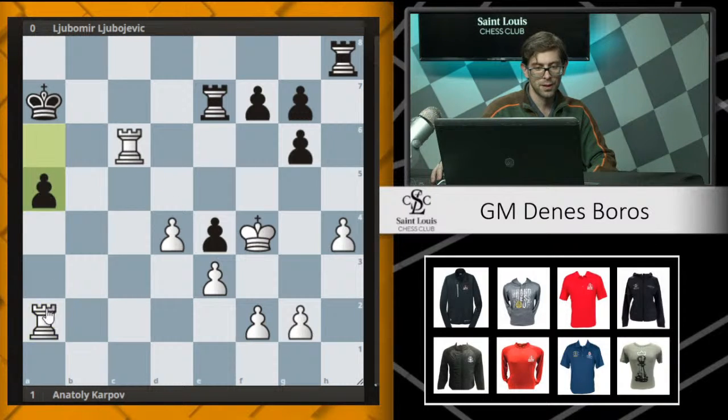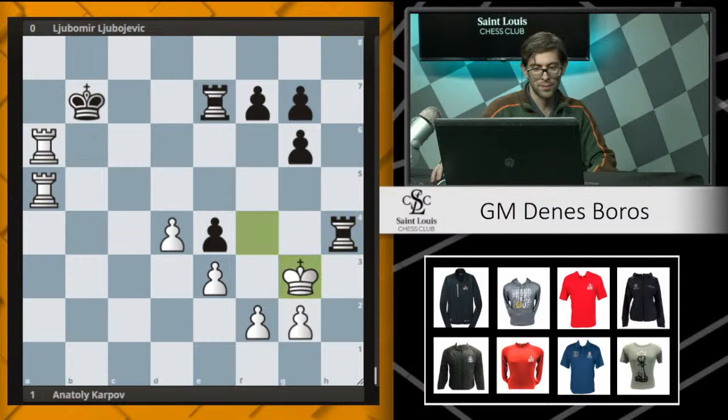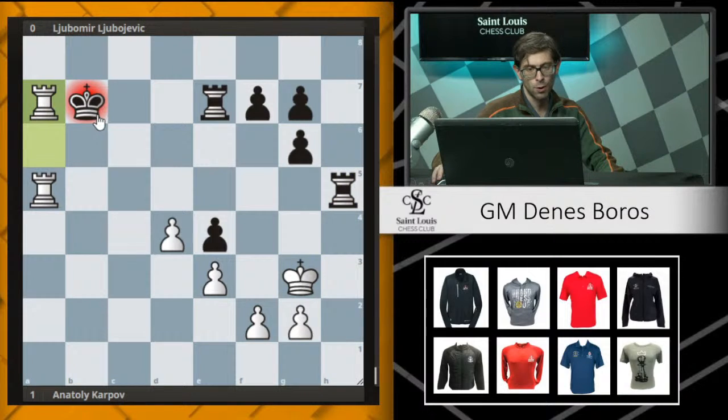a5, takes. King b7, rook a6. Rook takes h4, king g3. And again, you might be saying, hey, Ljubojevic won a pawn. Well, that is true, but does Karpov have the position under control? Totally. All of Ljubojevic's pieces are tied up. And in fact, he is completely lost by this moment.